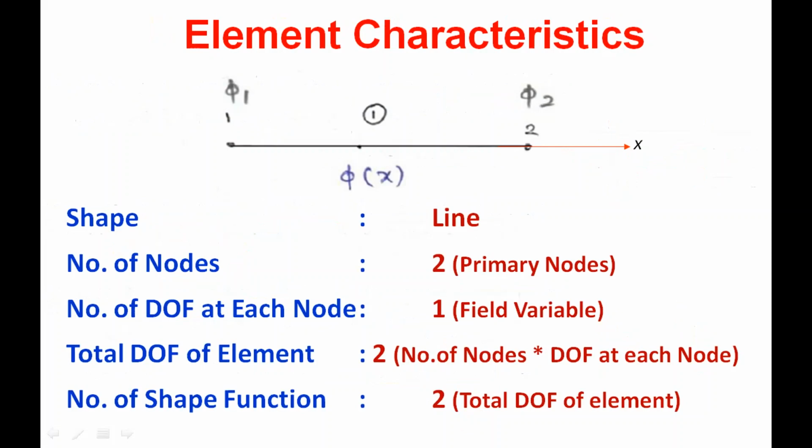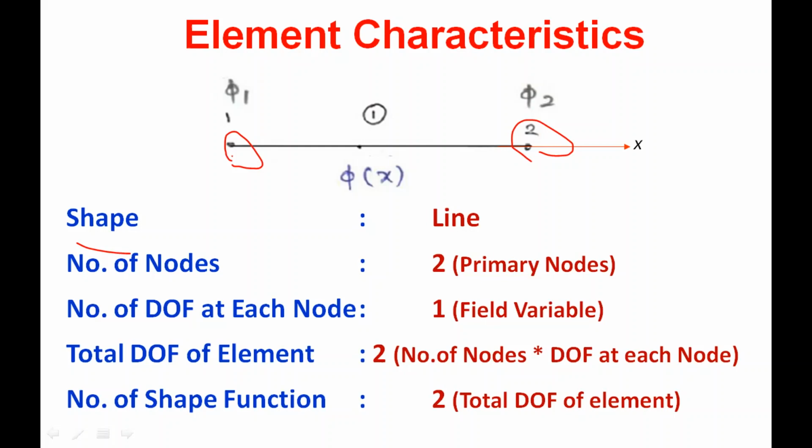We will summarize the basic characteristics of an element. Before using an element, we should know all these characteristics, then only we can easily apply this element for any engineering application. So when we say element characteristics, we are listing these. First, we should know the shape. Here it is a one dimensional element, so it is a straight line element. Number of nodes, we are assuming two end nodes 1 and 2. These are called primary nodes. Any node which is assumed inside the element is called a secondary node, which we will discuss later on. For higher order elements we will have secondary nodes also.